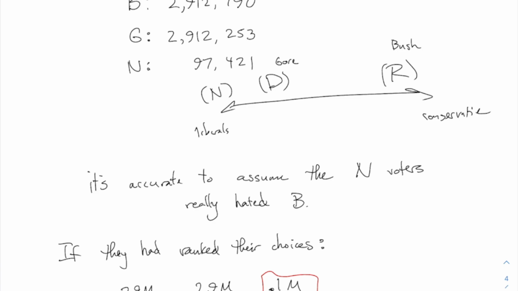Everybody more or less agrees that it is a good assumption that people who voted for Nader would have preferred Gore rather than Bush. What if it was more middling though? How would you have scored it? What if it wasn't such a collapse? Yeah, I would say in most elections, you can't really tell how people would have thought because they didn't say so. But in this election, this really is how it was. So in this case, we can guess with fairly good confidence how people really would have felt about this.